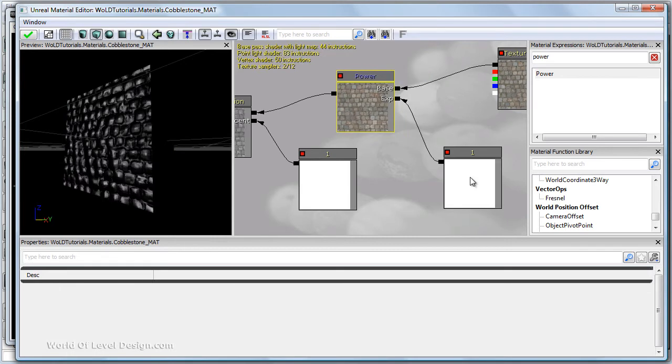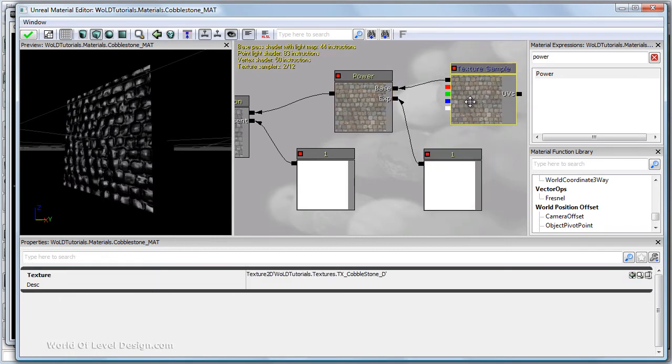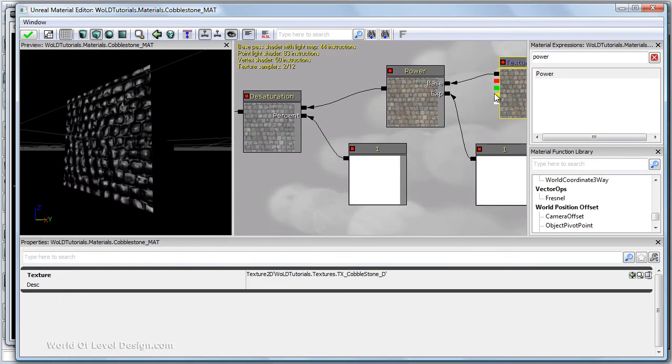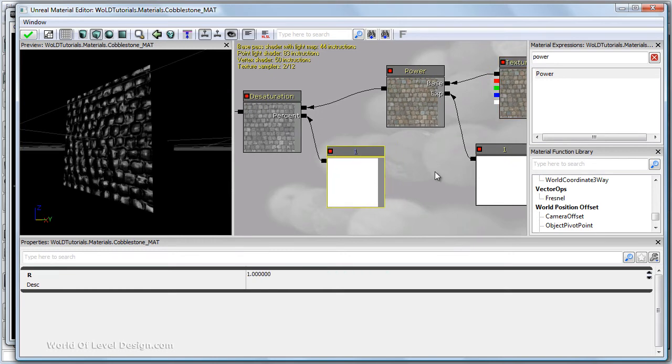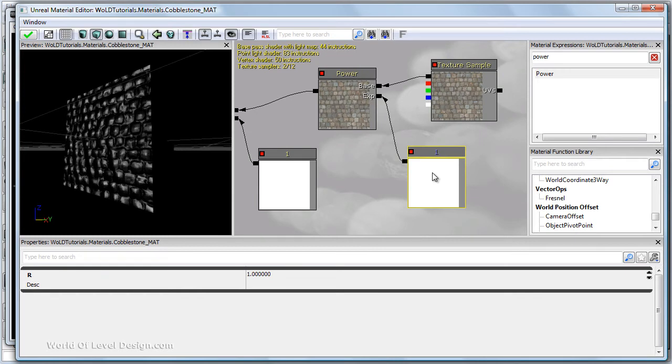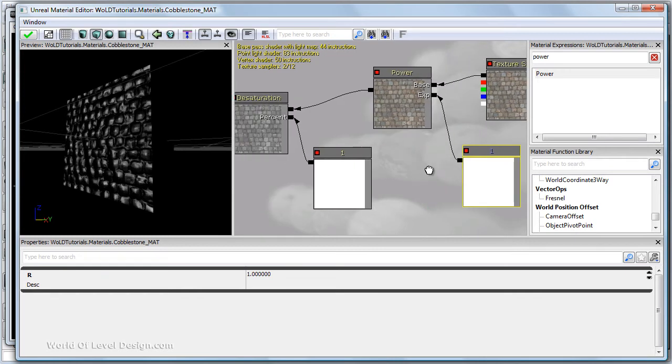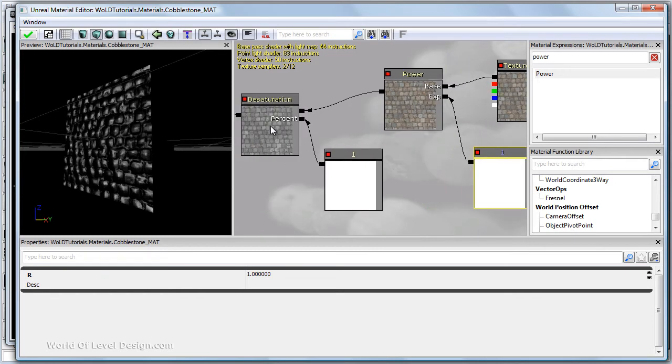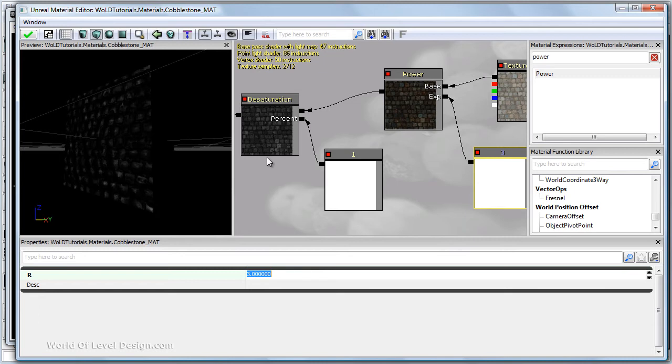So let me move these closer so we can see what's going on. Now we have contrast controls and we have desaturation in front of it. So let's go ahead and increase contrast, and we'll be able to see the results inside this desaturation node. Let's increase contrast to 3. It increased our contrast, but it also darkened our texture. So now we need to brighten our spec map.